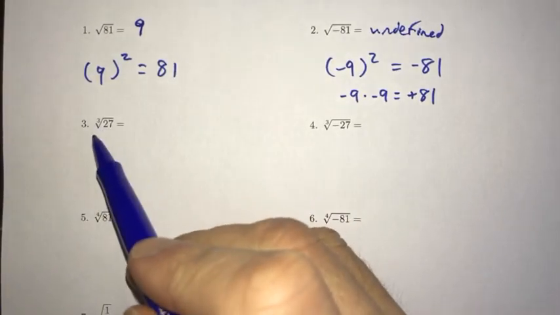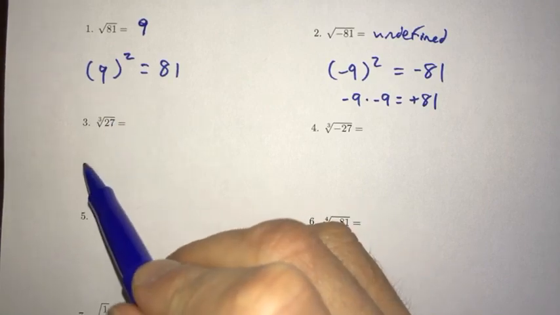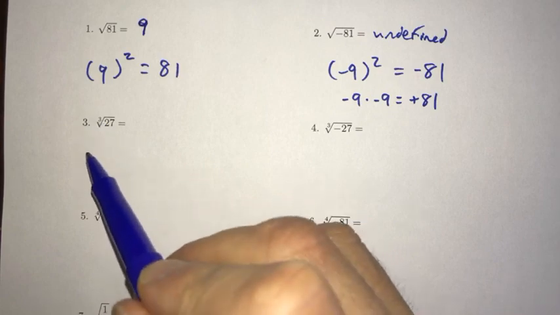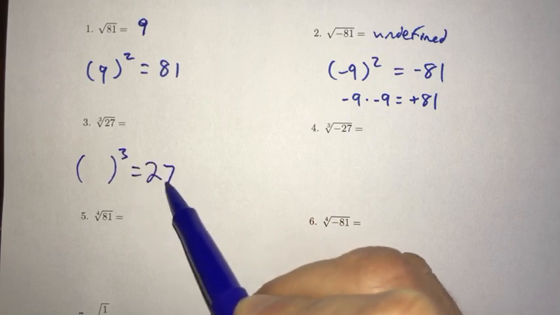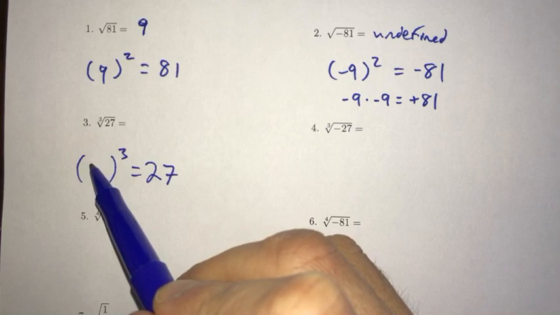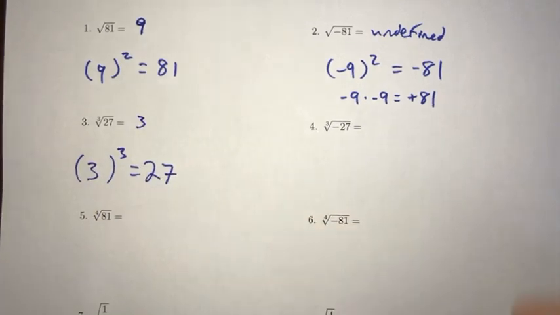Now here, we pronounce this the cube root of 27. You see the little 3 there, the cube root of 27. With this number here, this is called the index, first of all, that 3. What we ask here is, what number cubed equals 27? Well, we need to do a little bit of trial and error, but you will see eventually that 3 to the third power is 27. So we say that the cube root of 27 is 3.